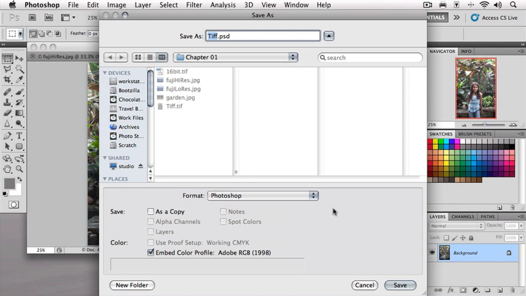The one advantage pointing to a TIFF, and one reason I recommend it, is that it is more universally recognized than a PSD file. Obviously, Photoshop can read PSD files, but if you have to ever open the image up in another program or place it in another program, sometimes they can't read PSD files, but the chance of programs reading TIFFs are pretty good. It's maybe not quite as universal as a JPEG, but it's a close second. Let's just cancel out of that.